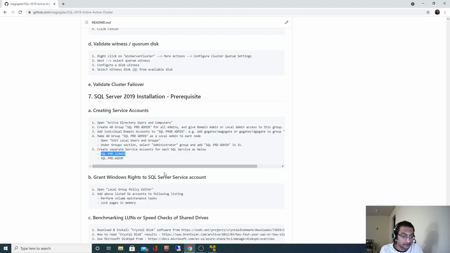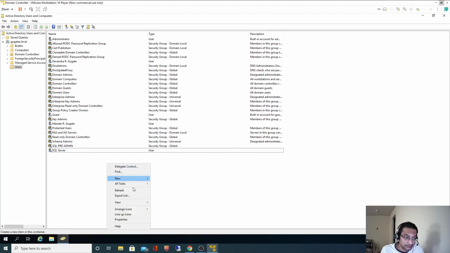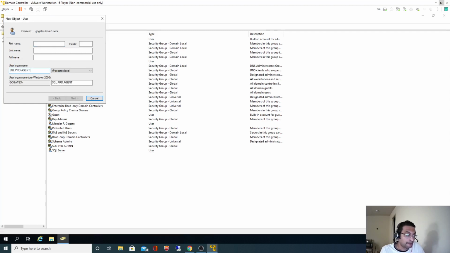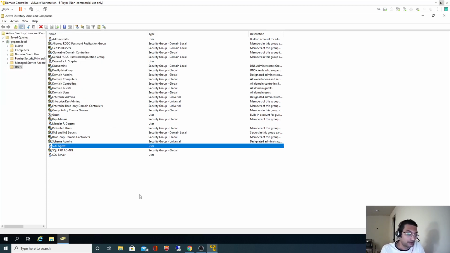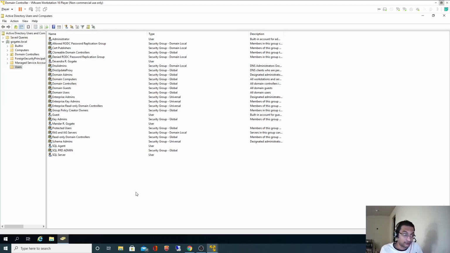And the next is for the SQL Server agent service. New user. SQL, and I will use agent. Password never expires. P8 plus password. Ideally, as I said, the password has to be different, but that's fine.